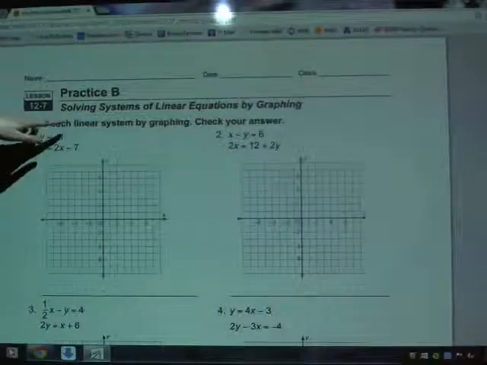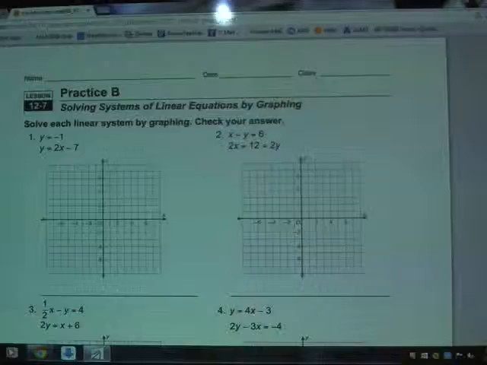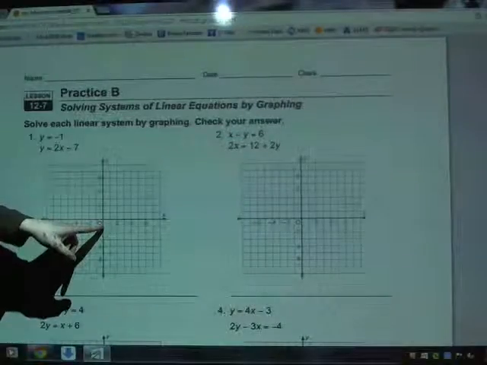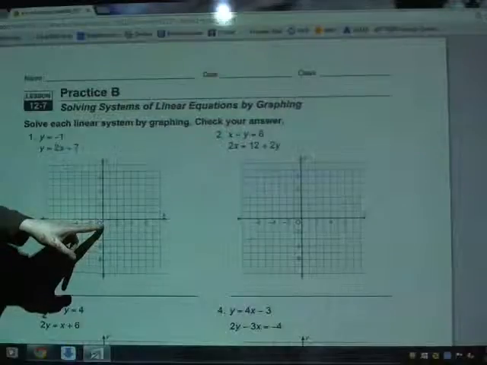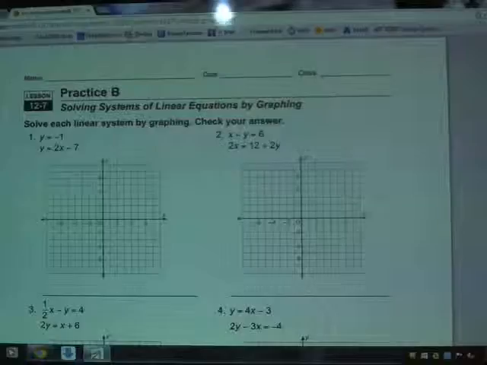So this first one here is one we really haven't seen a whole lot. Y equals -1. That's asking you to graph a line where the y value always equals -1. So let's start off here. Where is y -1? Y is -1 right here. So I want to graph a line where it's going to show the y value, no matter what point I'm at, is equal to -1.